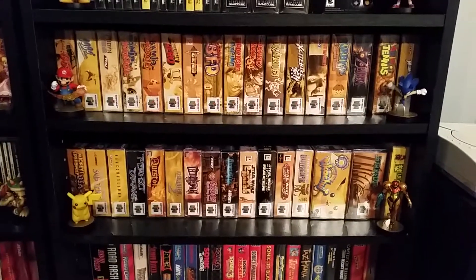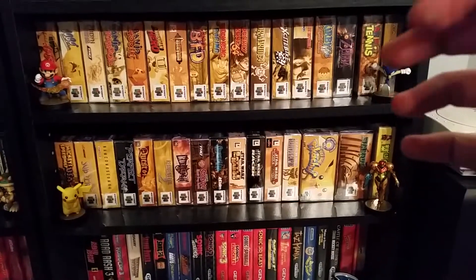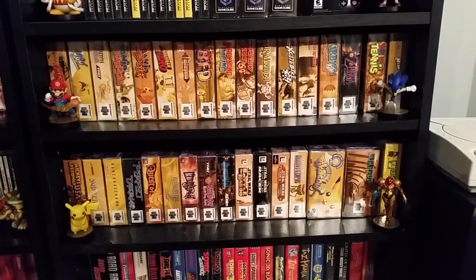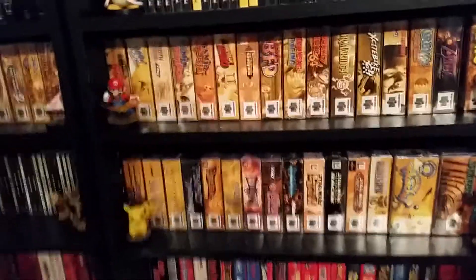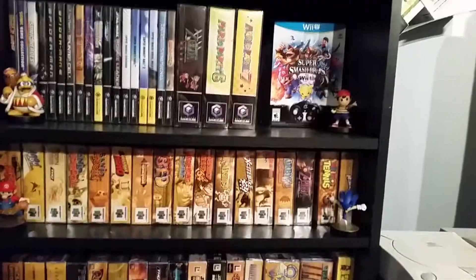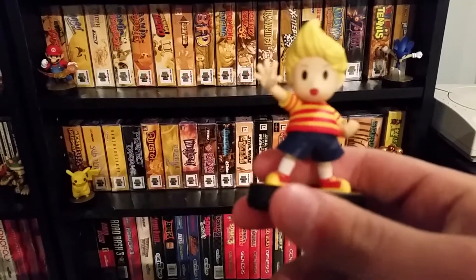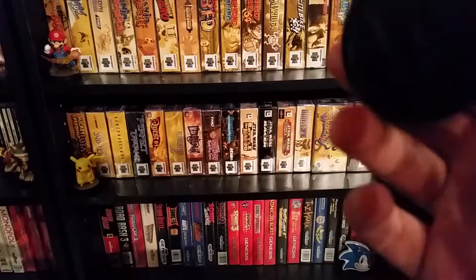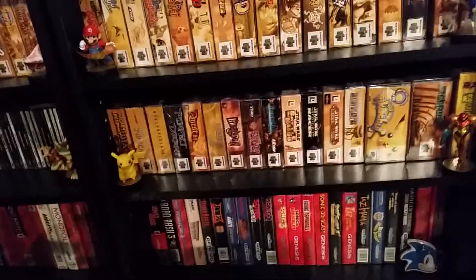A couple of the Animal Crossing Amiibo like Tom Nook are like in the $5 range. Amazon's just dropping them in price, probably to make room for the new stock of Animal Crossing Amiibo that just dropped today. So I got the Chibi Robo. Also released today — Lucas. I'm really excited to see there's a Lucas Amiibo. The NES Amiibo was the first piece of Mother merchandise released in the Americas, and Lucas is second now. His game was never released in America, but here we are.